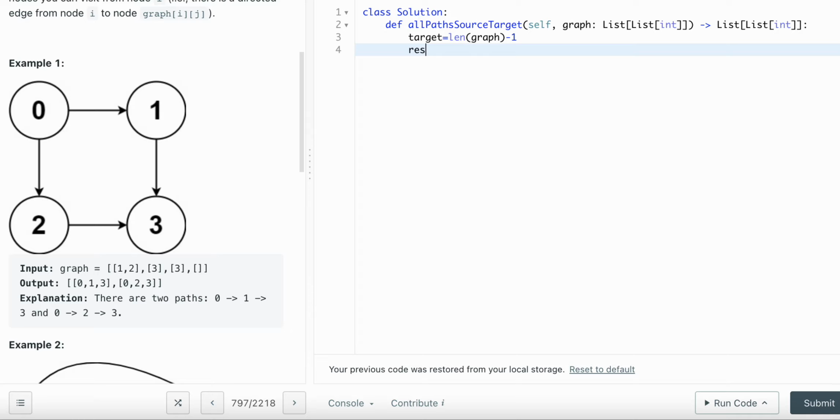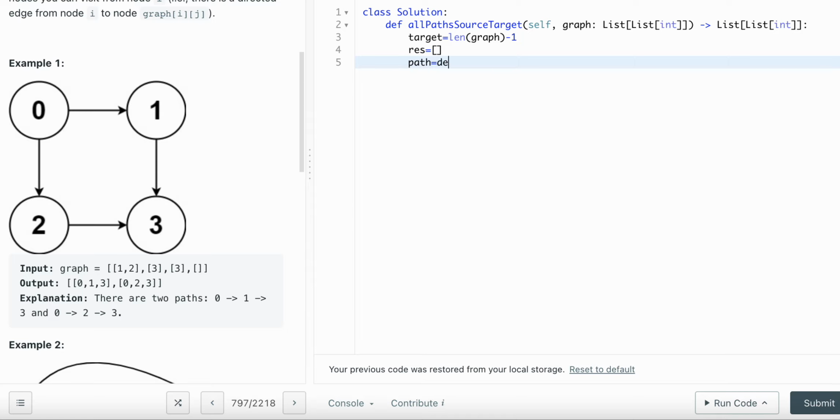Then for the result, I'm going to make it a list because I'm going to append all the path lists to the result in the end. And I'm going to define the path, since I'm adding items to it and also popping from it.